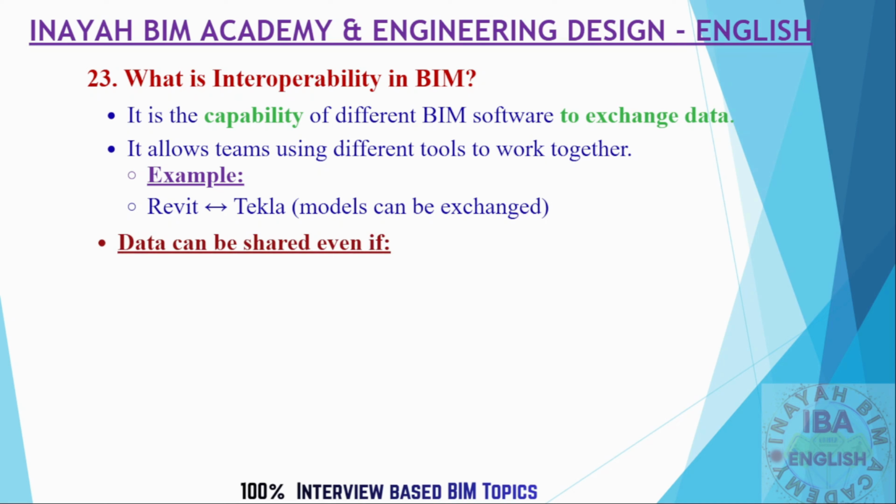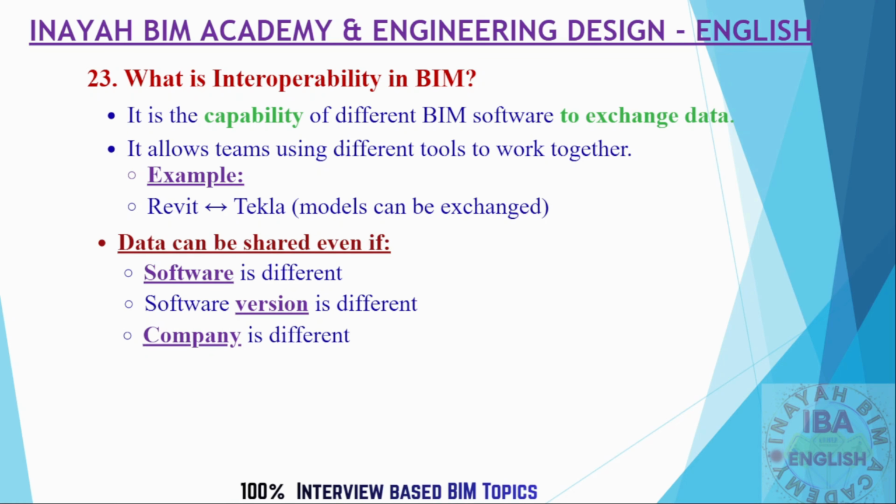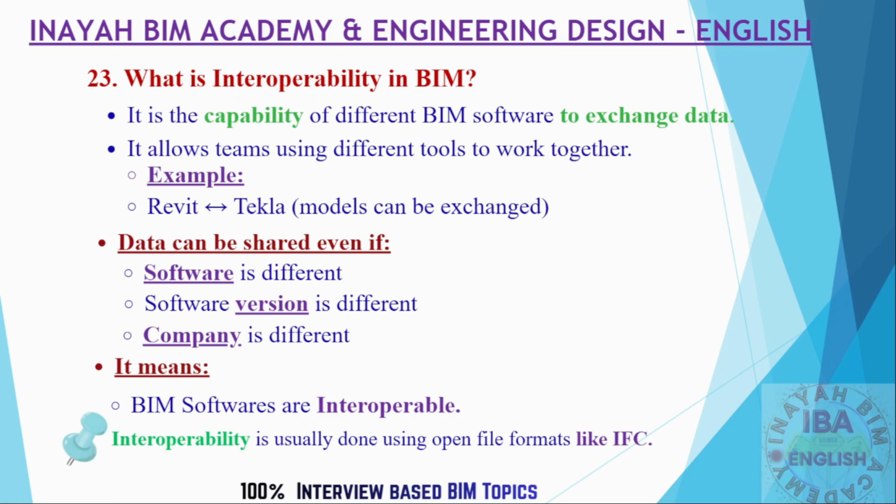So what we can understand is that data can be shared even if the software is different, the software version is different, and even if the companies are different. Like Revit or Tekla, we can open any model in any software. So in simple words, it means all the BIM softwares are interoperable. We can exchange our models irrespective of their software versions and companies. So importantly, interoperability is usually achieved by using an open file format called IFC.